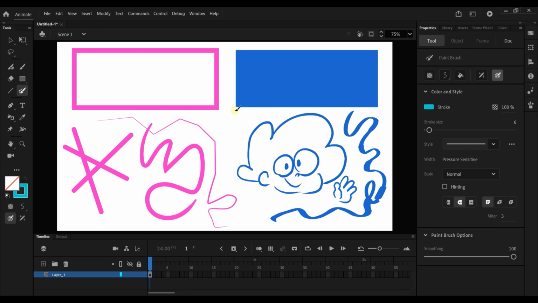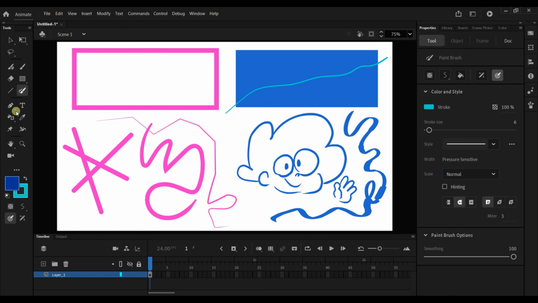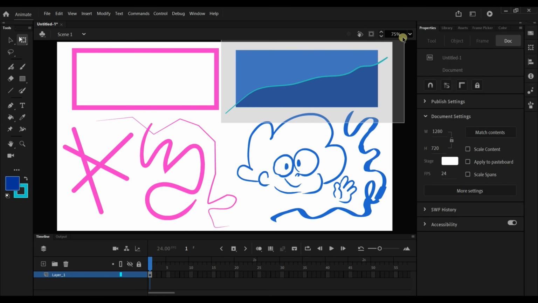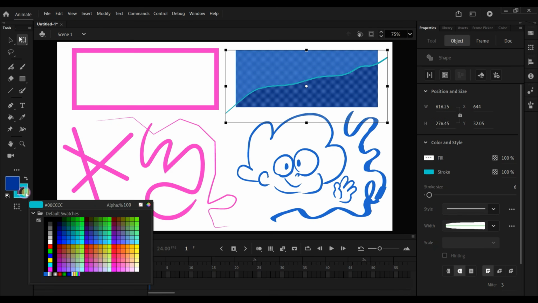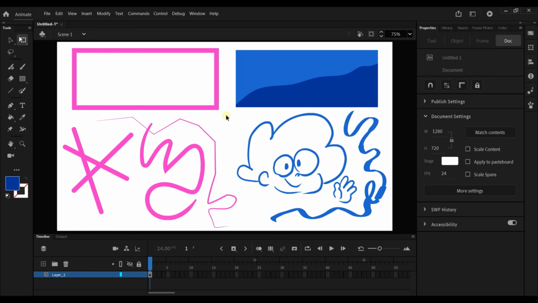You want to do some cell shading on a drawing. You could use the line tool or the paintbrush tool. Create a line there. And say you want to recolor it to a darker color here. We're like, oh no, now there's this disgusting stroke in the way. We'll just go over to here and kill it. And there you go. Now you have a cell shaded.